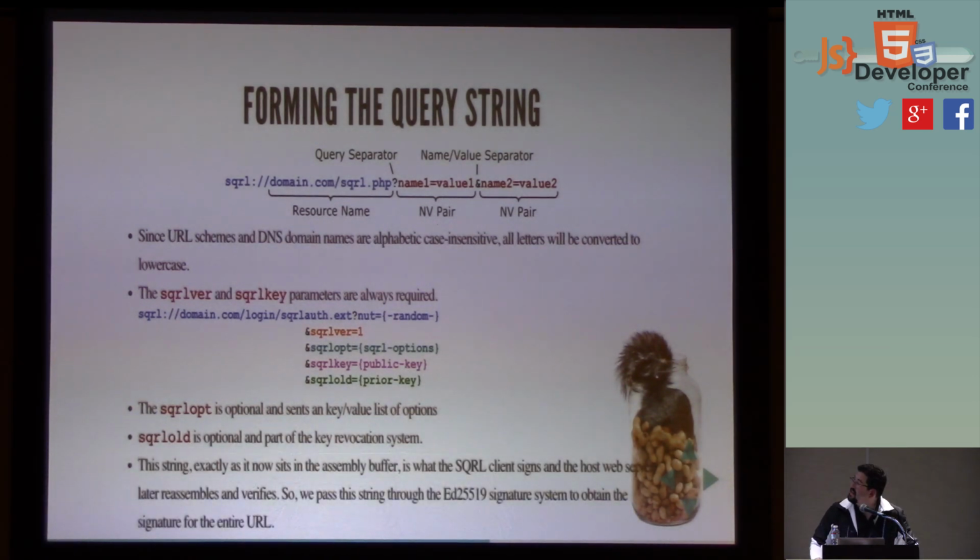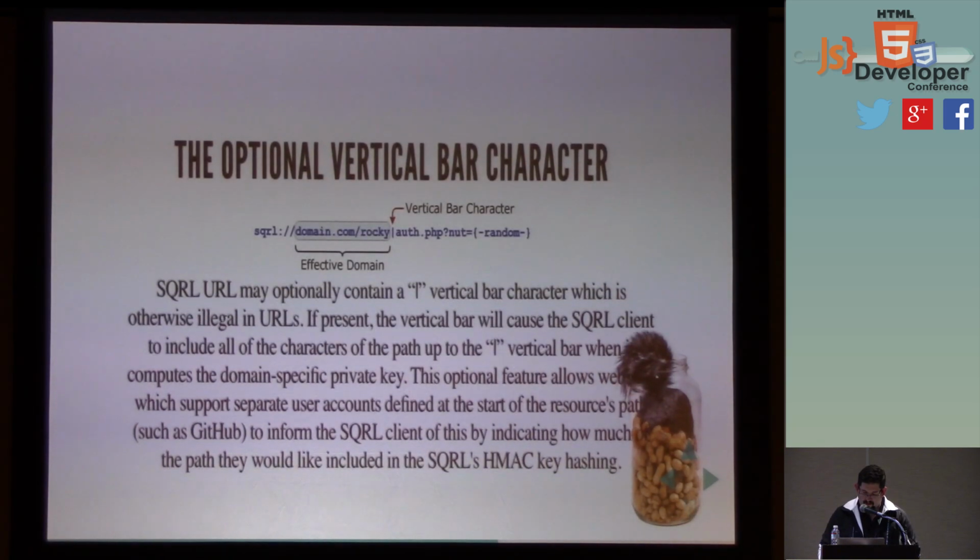The string needs to be assembled in a text buffer exactly like this, and the QRSQL Authenticator application is going to sign this entire string. So it needs to be exactly this string and not a different string or leaving off some portion of it. So we're going to pass this through a cryptographic function and send it to the server.